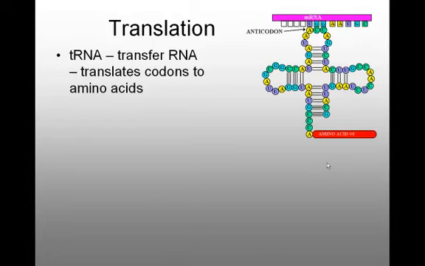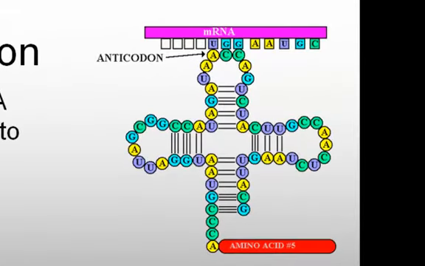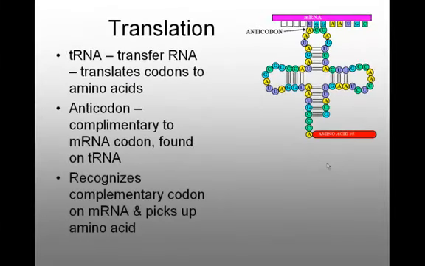So if you look at this picture here, you can see that up at the top is the mRNA, and there's the 3 sequence segment, that's a codon. And this tRNA has a little segment on it that matches up with that with the complementary bases. And it's got the amino acid at the tail end. So that little segment that links on to the mRNA is called an anticodon. And what it does is it finds the codon that it matches up with, and it sits there for a second and leaves its amino acid behind so that they can link together.